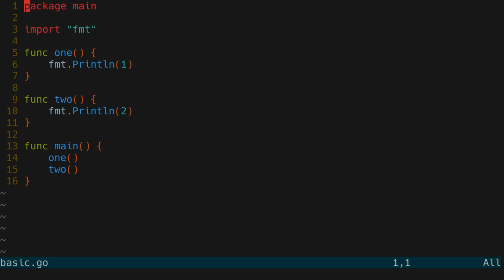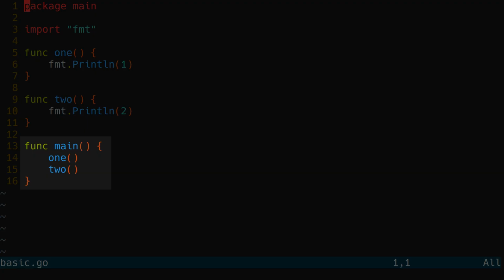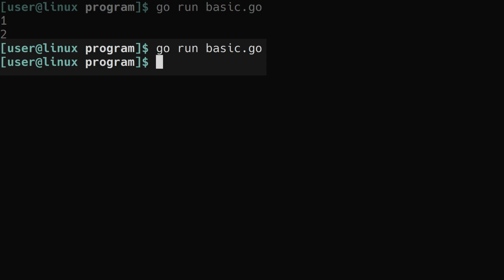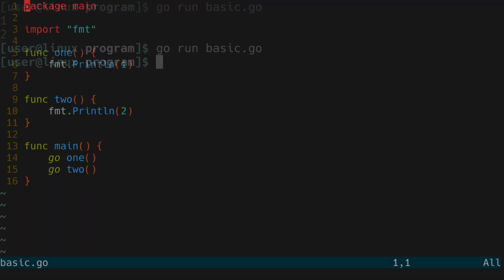How exactly can a goroutine be used? Predictably, the second function runs only after the first one has finished. Now, to run these two at the same time by using goroutines, we need to simply add the keyword go. If we run it, the functions technically run concurrently. But why is nothing printed out? Well, it's likely for main to end so early, the prints don't have enough time to happen.